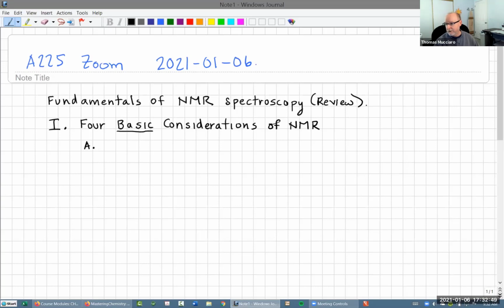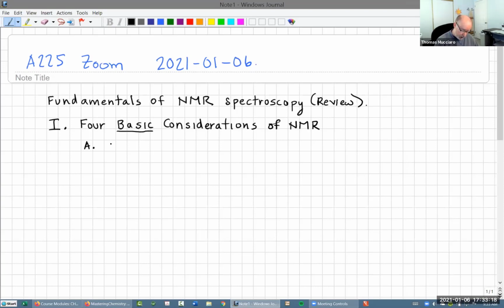Okay? So in other words, if you go in to take the MCAT, it does have NMR on it. If you take the MCAT and you see NMR questions, they will basically be from these areas. Okay? That's it. So the advanced stuff that I teach you tomorrow would not be on the MCAT, in my opinion. All right? Okay, so let's look at these areas.